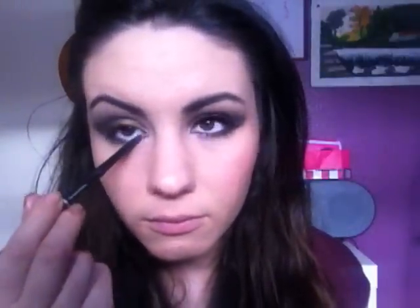Then I'm going to rim my eyes with Milani Easy Liner in black, putting it on the waterline. Taking one of the angled brushes with a Smashbox cream liner, I'm going to apply my eyeliner a little bit thicker on the outside and thinner on the inside, but I'm not going to wing it out. I also went ahead and applied my mascara. The mascaras I used were the L'Oreal Voluminous Carbon Black — one of my favorite mascaras — and the Maybelline One by One, which is becoming one of my favorites. If you want your lashes to look false, my advice is to double up on your mascaras and make sure you get every single lash and coat the base of your lashes very well.